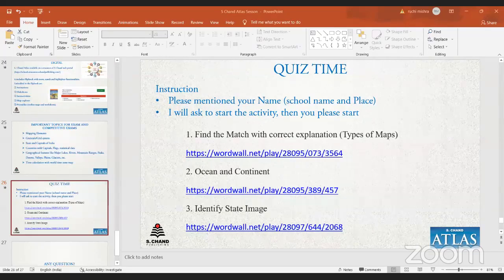Fantastic. A few people have already completed. Yeah, it's very quick and easy to do. We can make it for even all 28 states, even union territories' names and everything.